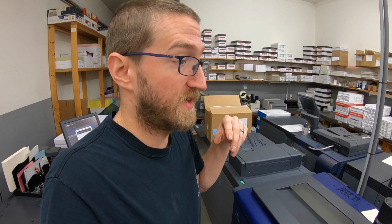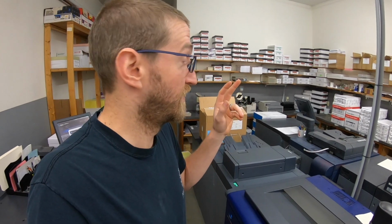Welcome back. Today I'm going to be doing the 400K PM kit, which is this kit right here on the 3070 that's going to replace a lot of parts in the second transfer. Well, I'm sorry, the intermediate transfer, the rollers, the belt cleaning blade. So what I'm going to do first though is I have books that I want to keep running on here and I don't want to stop production.